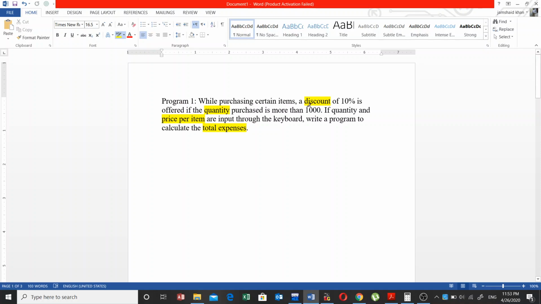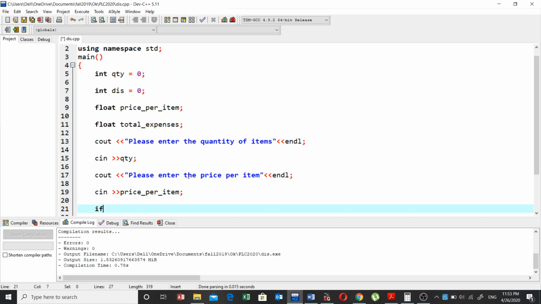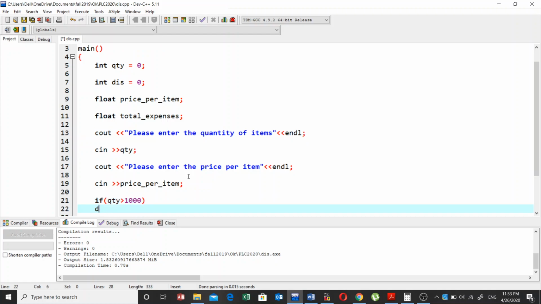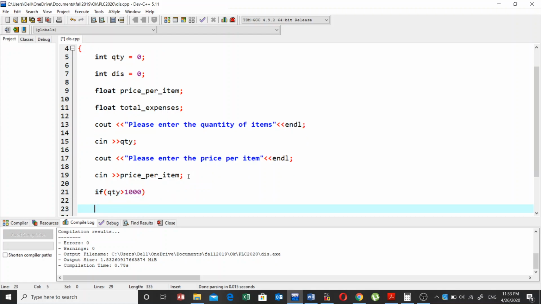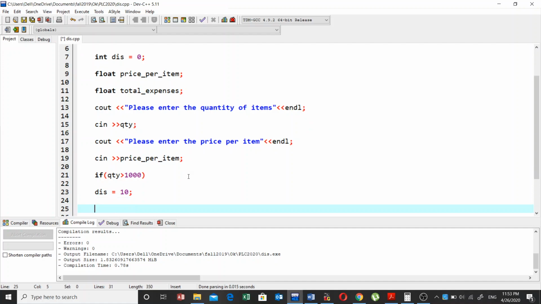While purchasing certain items, a discount of 10% is offered if the quantity purchased is more than 1000. So let's give this condition here: if quantity is more than 1000, then a 10% discount would be given. The discount variable is initialized to 0, so now 10 will be assigned to it if this condition is true.